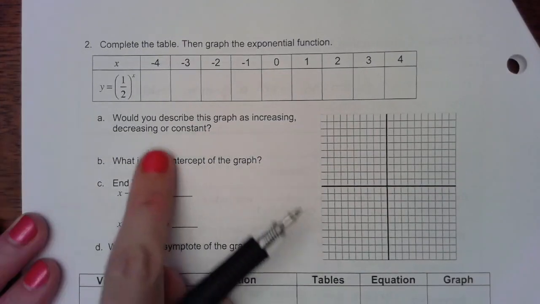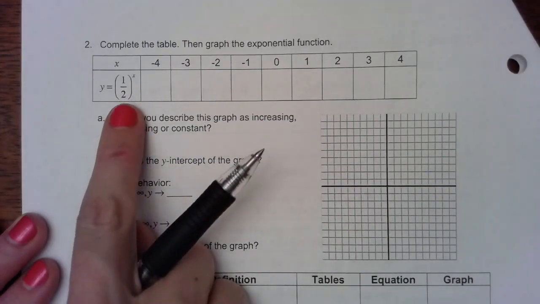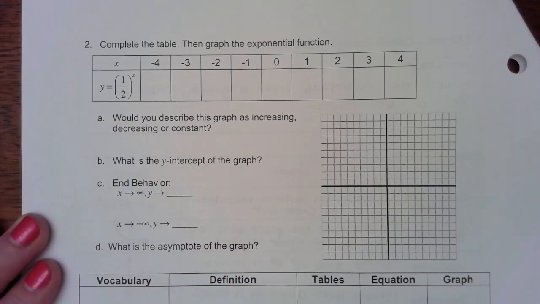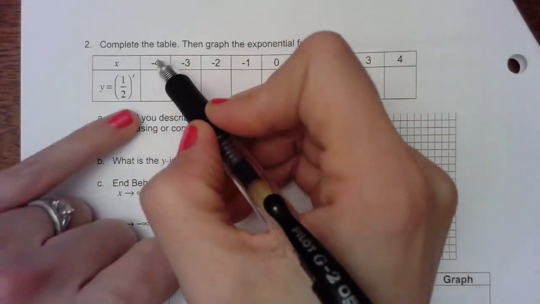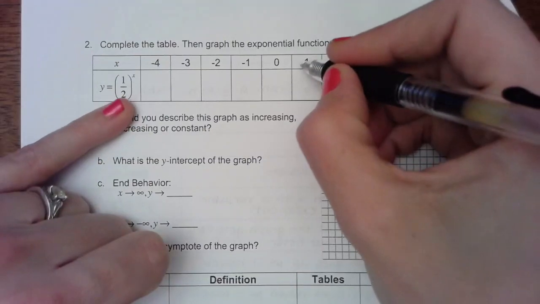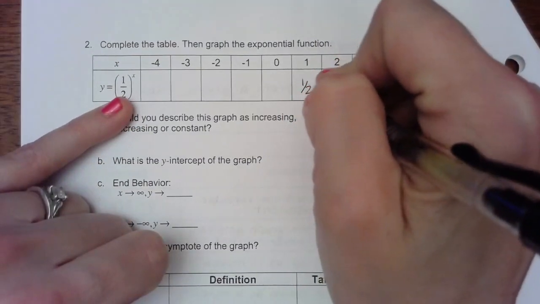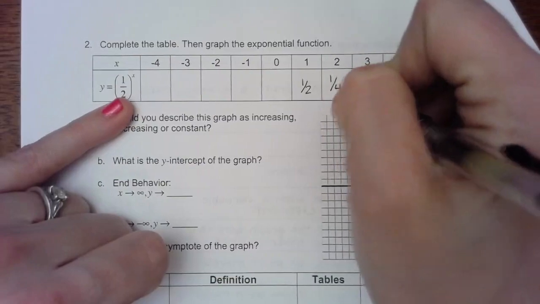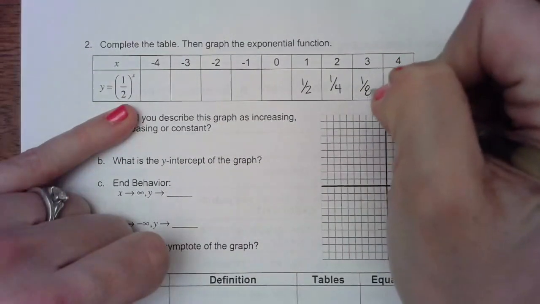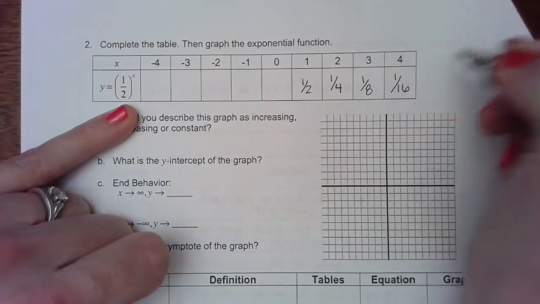Question number 2 gives me a different function that it wants me to evaluate, so be careful when you type these numbers in. Again, you can use your calculator, but you just want to be careful when it comes to typing them in, because you want to make sure that you get your answers as fractions, not as decimals. Negative exponents make the number flip. Let's see. 1/2 raised to the first power would stay 1/2. 1/2 raised to the second power would be 1/4, because remember, you show the power. 1/2 raised to the third would be 1/8, and 1/2 raised to the fourth would be 1/16.